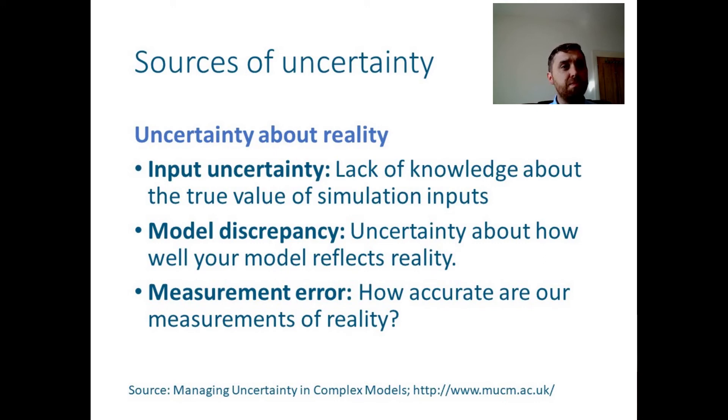Another set of sources of uncertainty about our system correspond to our uncertainty about how the simulation relates to reality. So, for example, we might not know the true value of our simulation inputs, that is, the value which holds in reality. Secondly, the simulation model we are analysing may be an imperfect representation of the real world and may be wrong in some key respect in how it represents the real world process. This is the model discrepancy that Jakob was describing earlier. Finally, our observations of the real world may rely on imperfect measurement tools, such as surveys subject to sampling errors, or measurement instruments subject to biases.